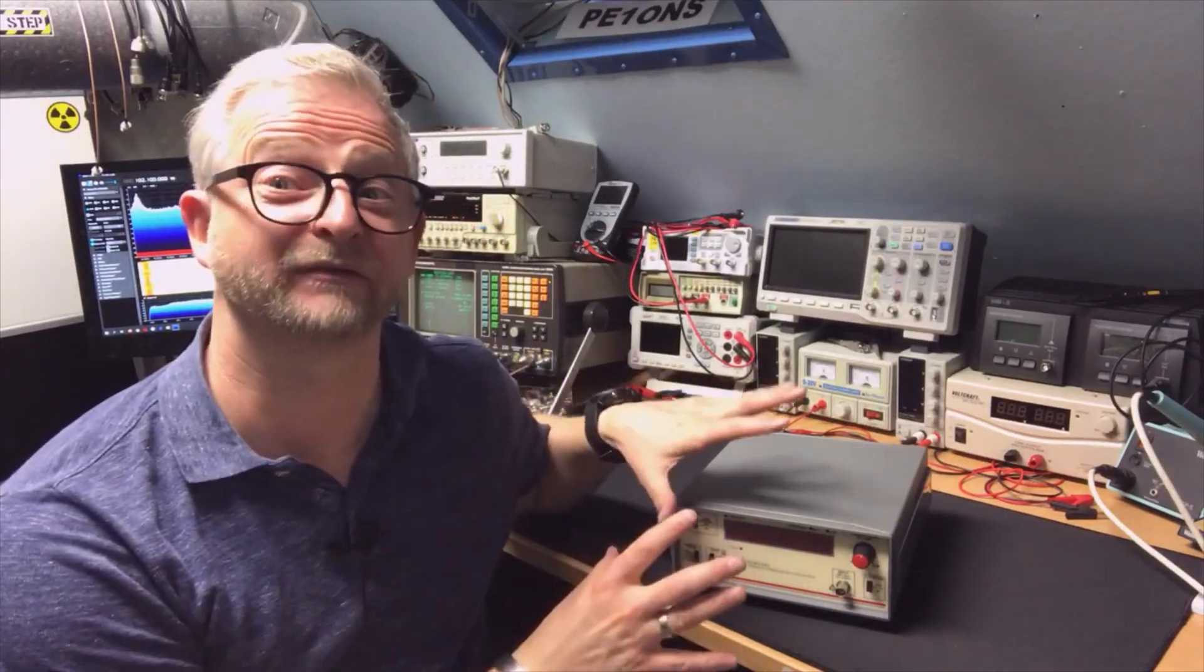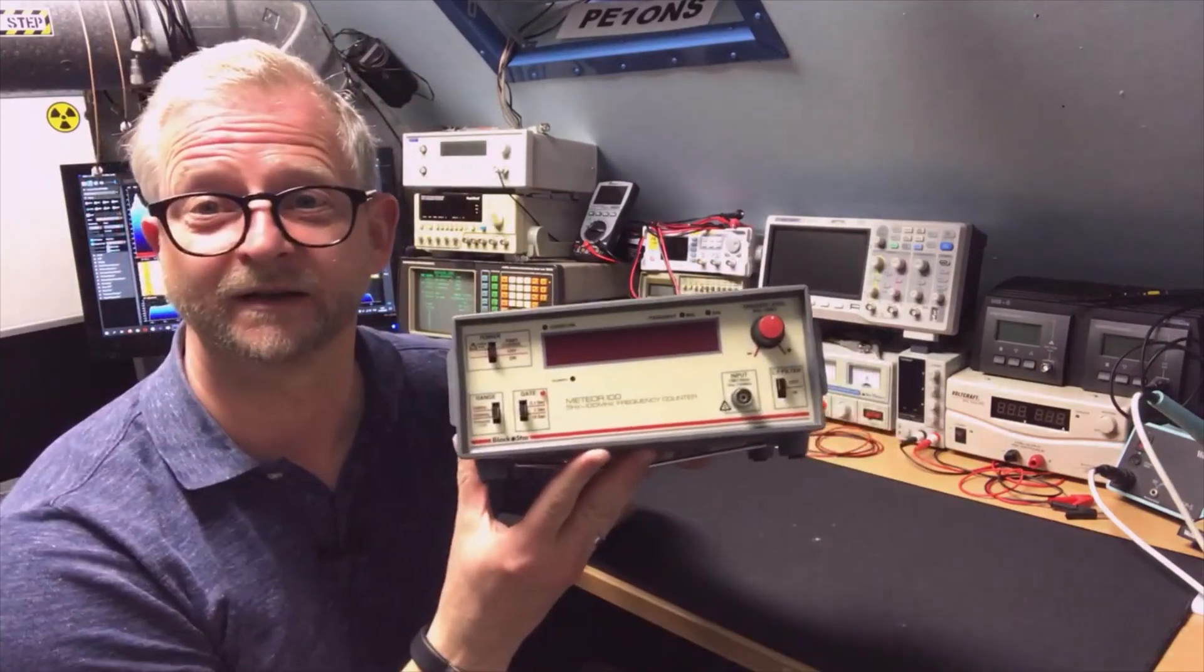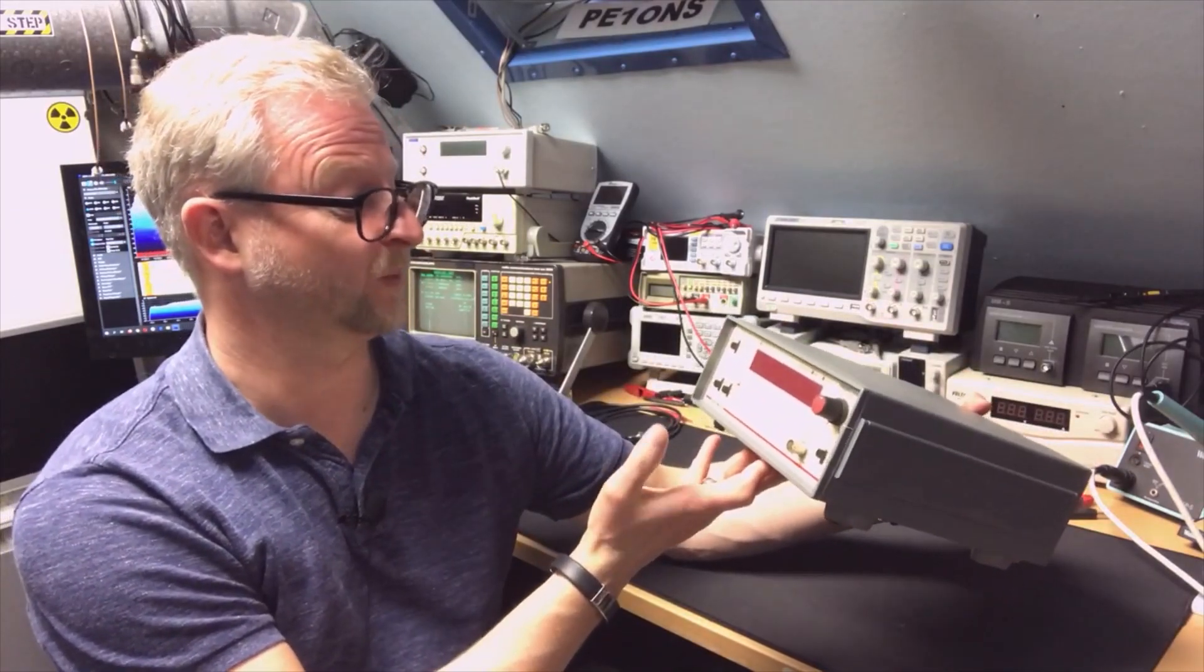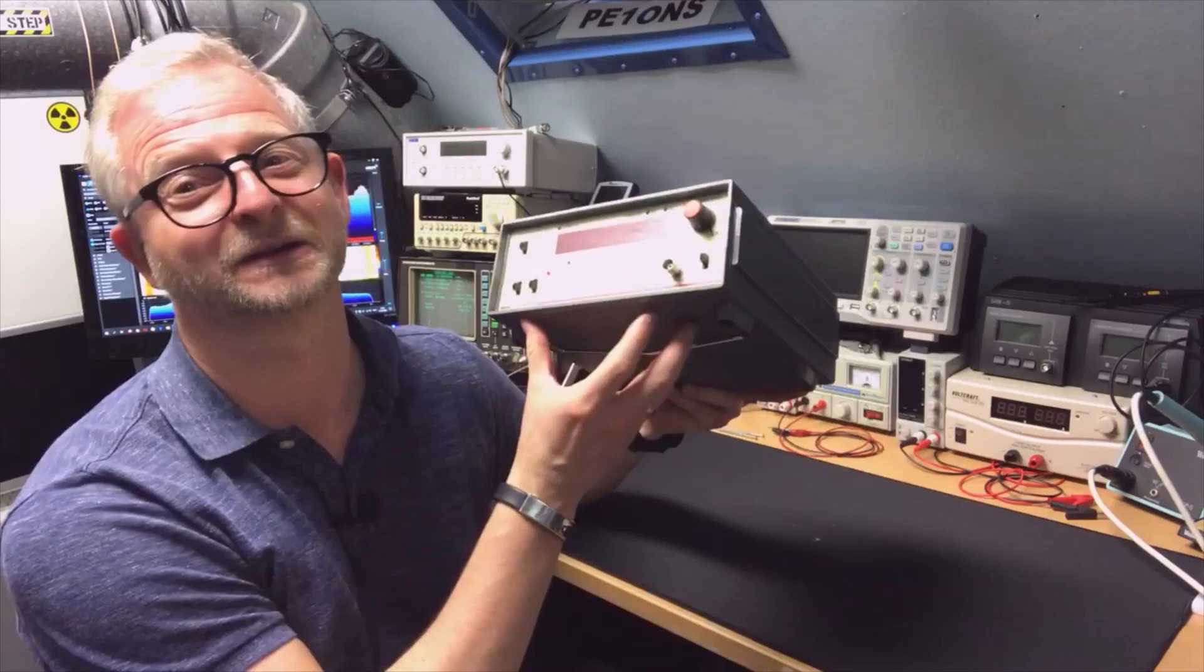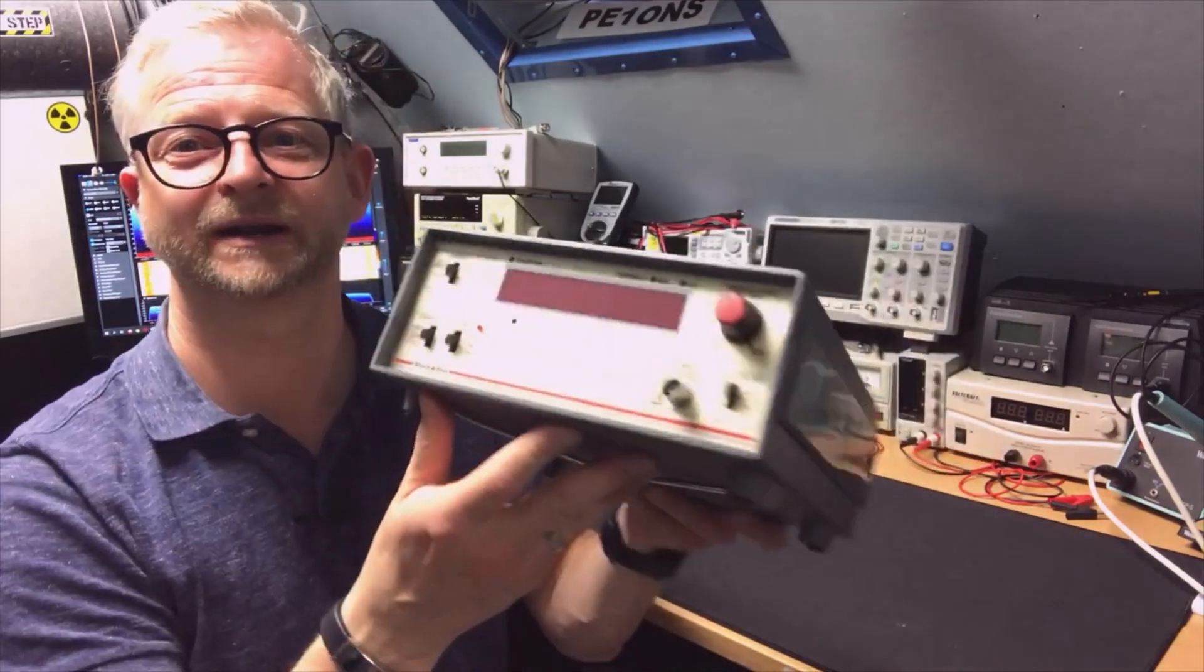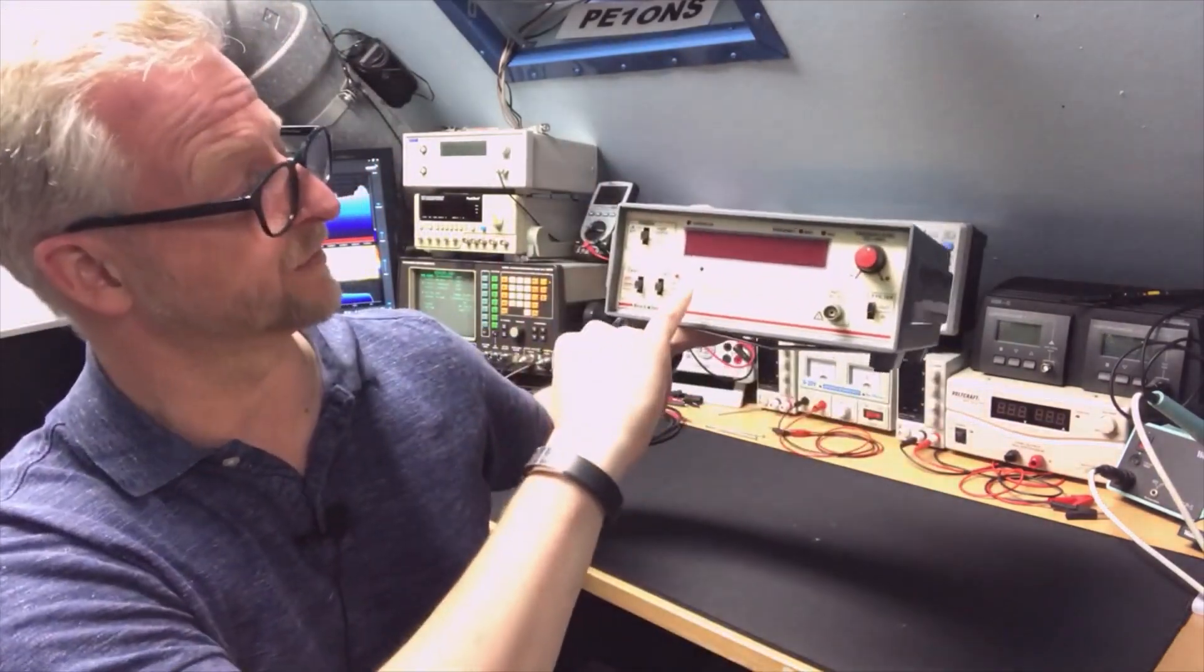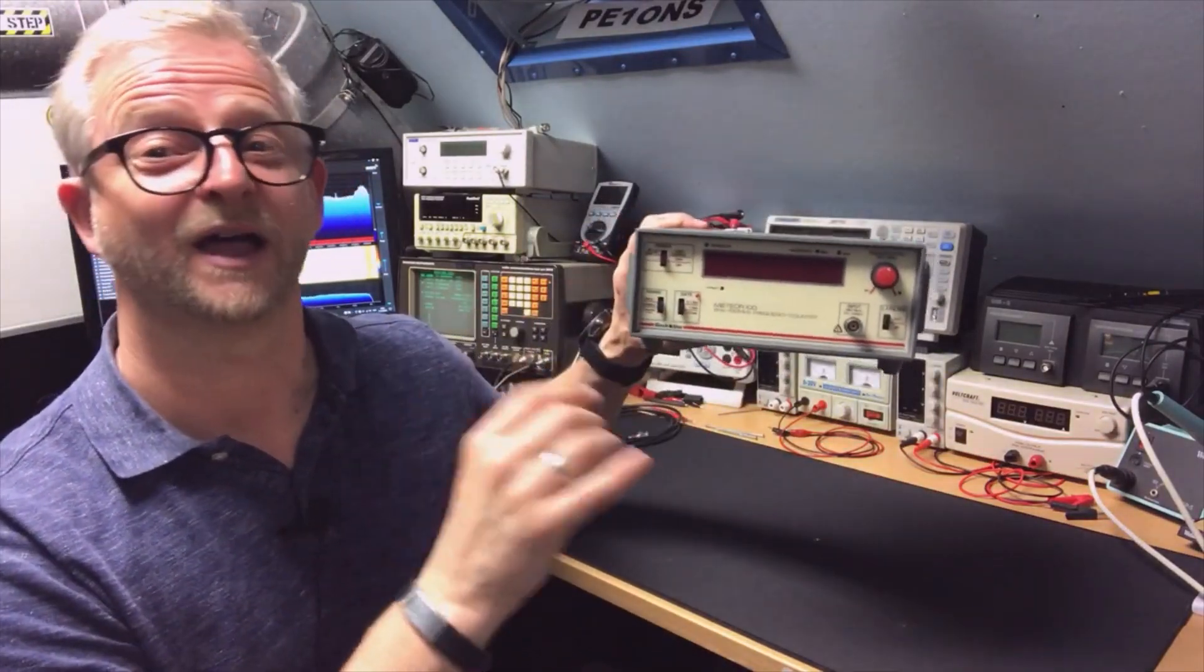Hello and welcome back. Today we have another frequency counter, the Meteor 100. I already tested it - it goes up to 120 MHz, so you get a little bit of extra range. It looks quite new, no cleaning needed. You can even adjust it from the front without opening it, which is nice. But of course we can open it.